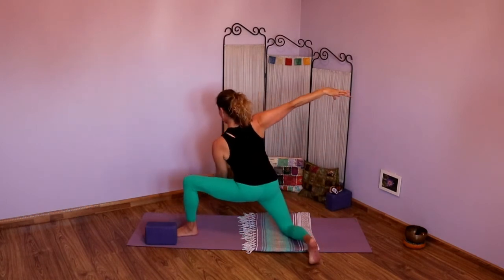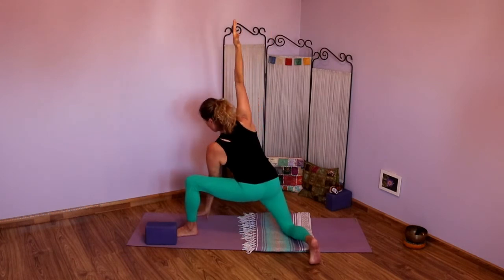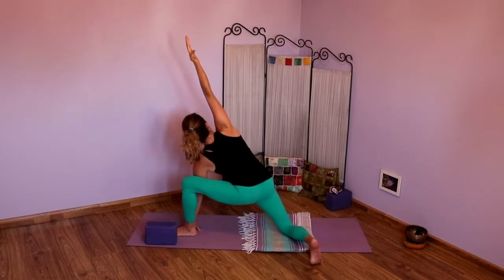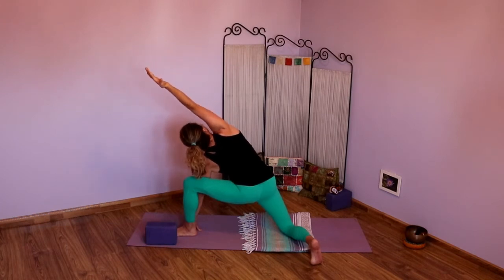From here, side angle pose. Hand can go either elbow to thigh, up and over. Maybe that's too close, so the hand comes down to a block or maybe the floor. Maybe you bend a little deeper into that front knee, press the hips forward as you roll the shoulders back. Finding that stretch from armpit to hip, from hip to knee. Take one more full inhale.